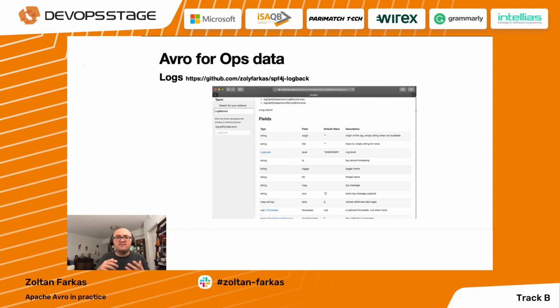In the schema definition, you can see here the usual fields and their types for a log record, like level, timestamp, log message, etc. On top of getting a structure for your logs, Avro binary encoding and compression can reduce your log sizes significantly compared to using JSON or text.